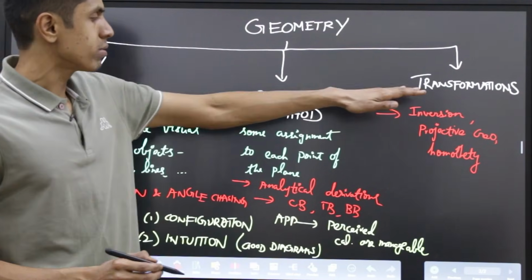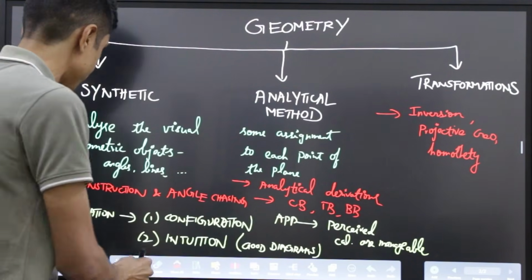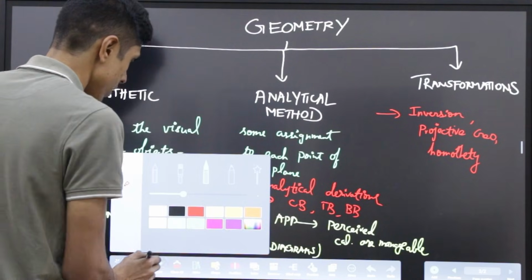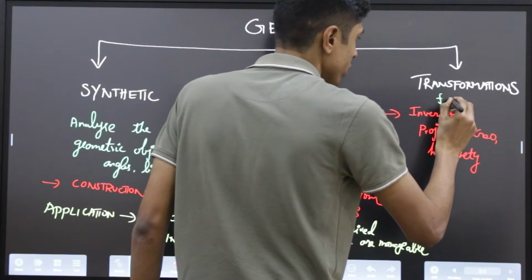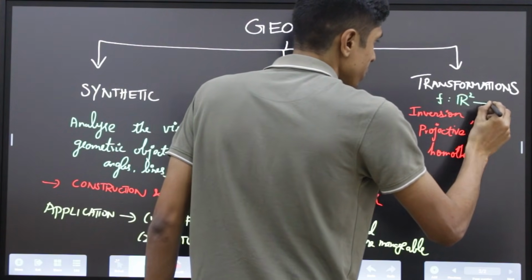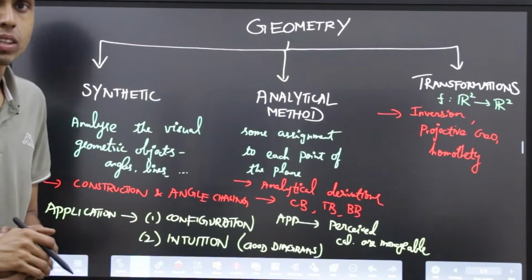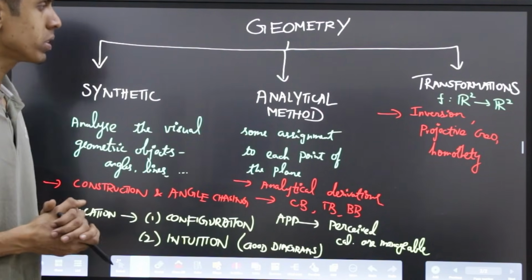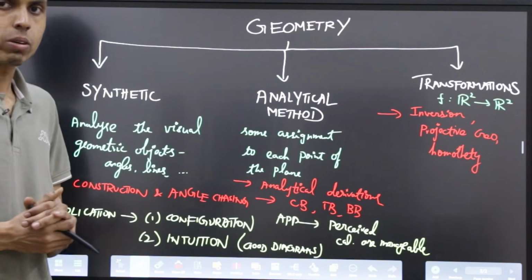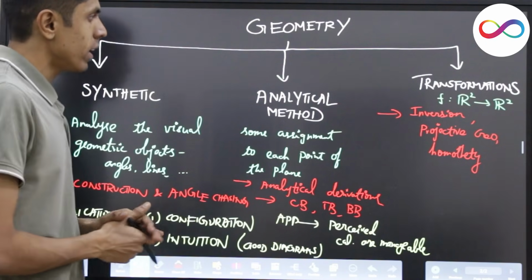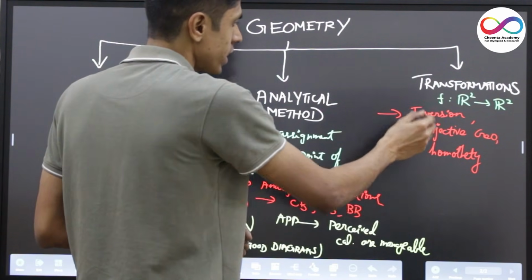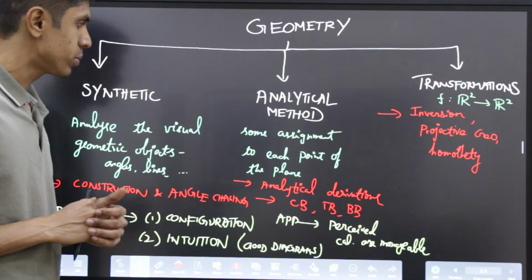Alright, we know what transformations are. They are just some function from your space R2 to R2. It can be some other space as well, R3 to R3. Your definition depends on the space. You have to define it carefully. And then you can have these three types. So it involves these three types.